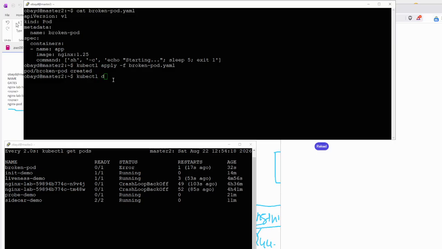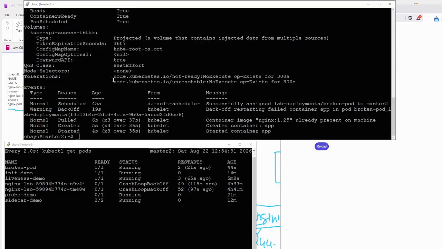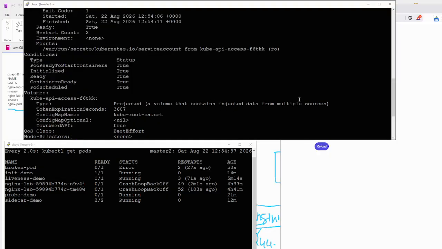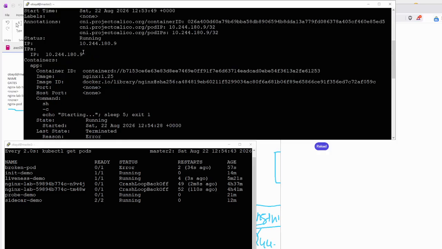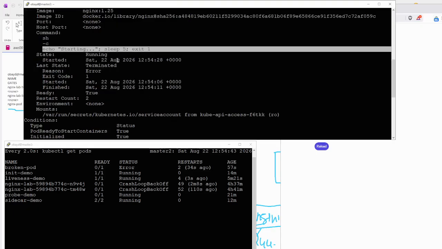Now we will see the details to troubleshoot this. Describe pod on the broken pod. So these are all the commands: echo starting, sleep 5, exit.